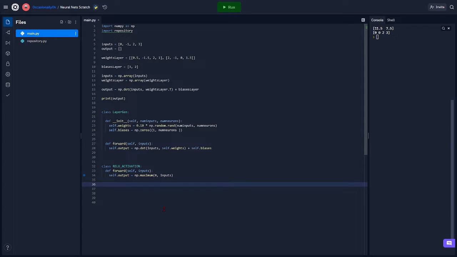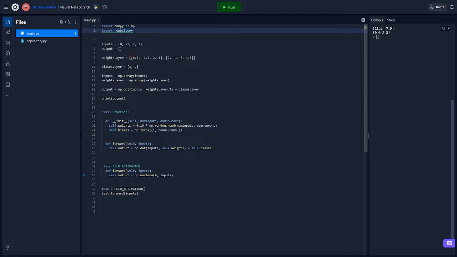We can do that by quickly just calling the function. So we can just say test is equal to activate the class. So it'll be ReLU activation. There's no initialization parameter, so you don't have to pass anything to that. And then we could do test dot forward. That's the function. We'll give it the inputs, and the inputs we're referring to is going to be this array right here.